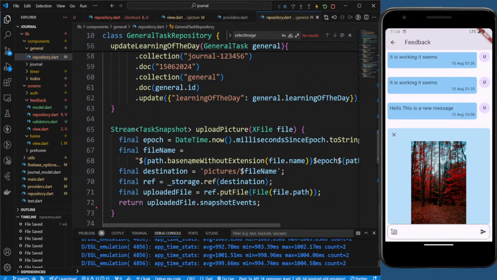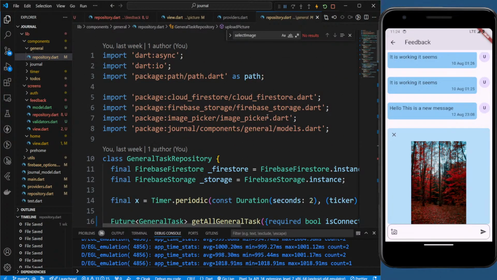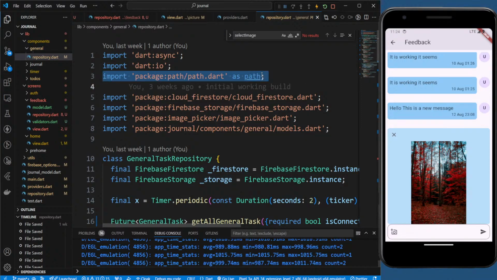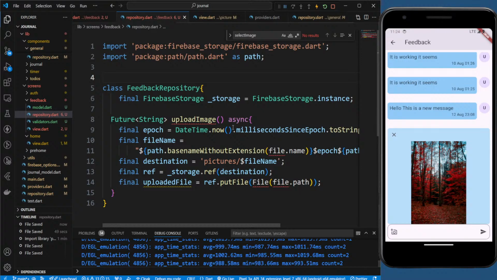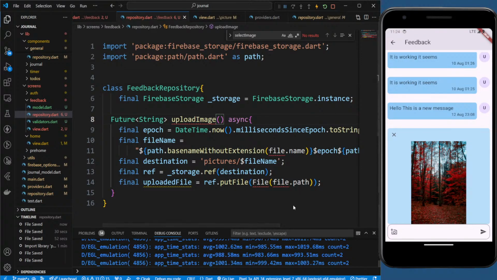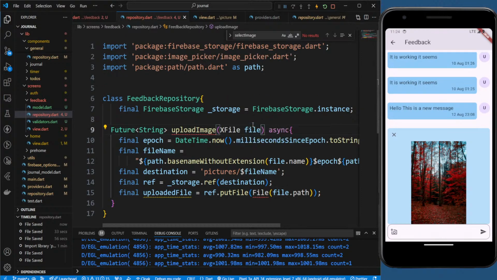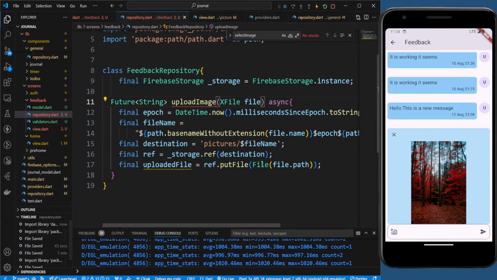Give me a second. So this should be it, and we need to import image picker data. Okay, so we get this.